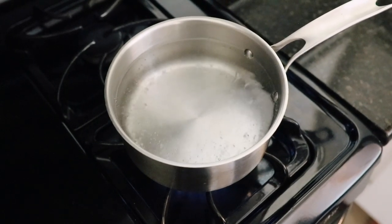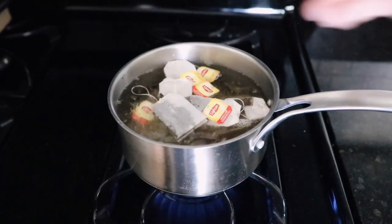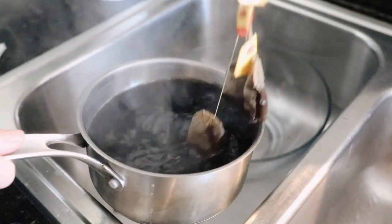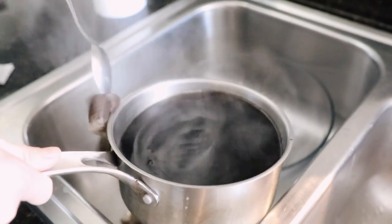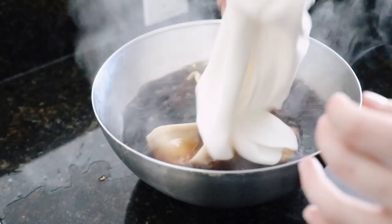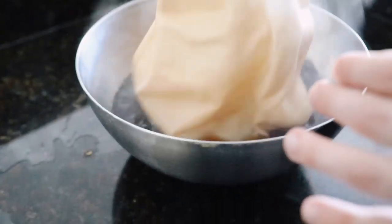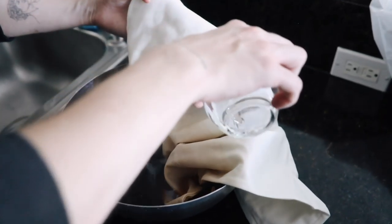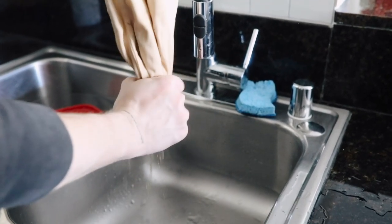Pillow number three was inspired by you guys — so many of you talked about tea dyeing curtains in my bedroom makeover, so I decided to tea dye a pillowcase and add blanket stitching around the exterior edge. I started by boiling water and adding five Lipton tea bags — I'd suggest about five bags for the amount of water I used. I dipped the edge in and it immediately started turning a brownish tone, then poured some water directly over where the brown and white were merging so it would bleed very lightly into an ombré.